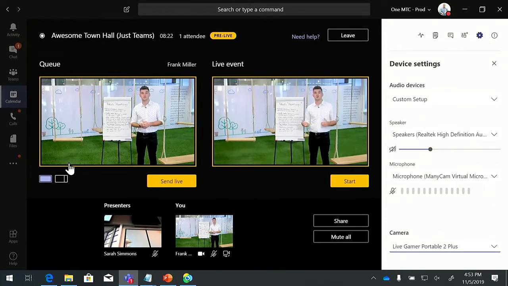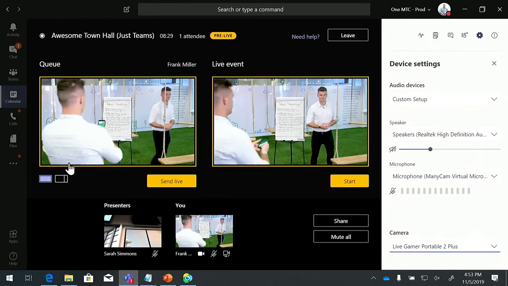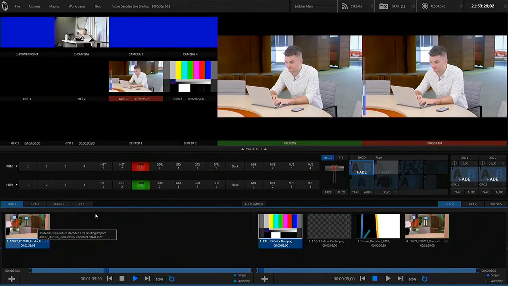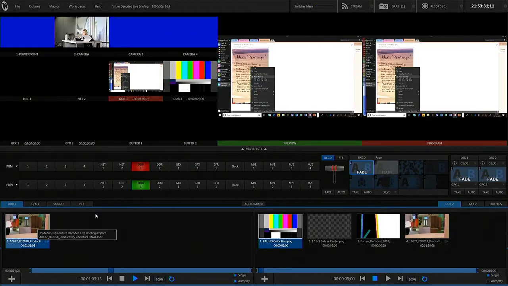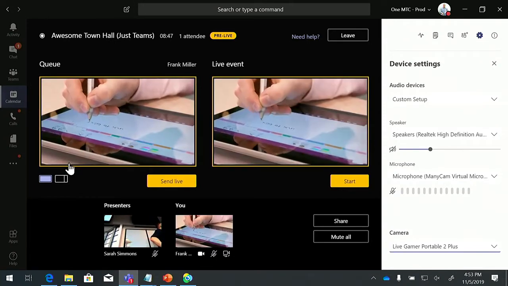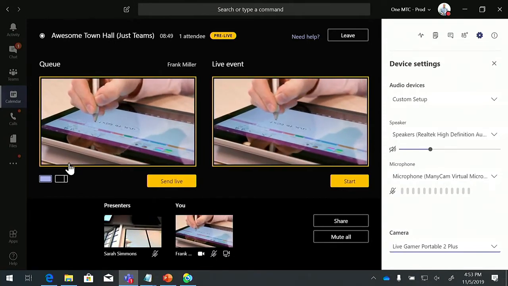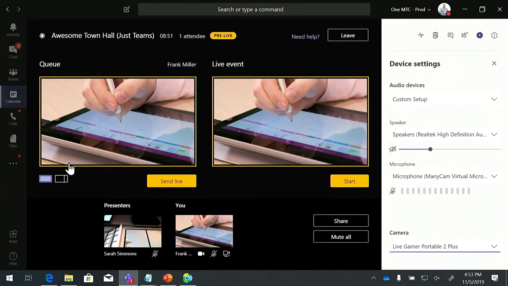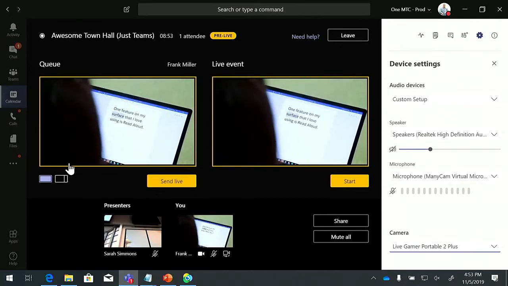Okay, so now we're looking at the TriCaster, so I'll just flip that back for anybody who has had the patience to watch this online. So here we are. This is the TriCaster hardware just outputting, this time not over RTMP, but over HDMI. And then that was going in through the AVerMedia HDMI to USB dongle and into Teams. Nobody knows any difference. Looks like a lovely looking live event.